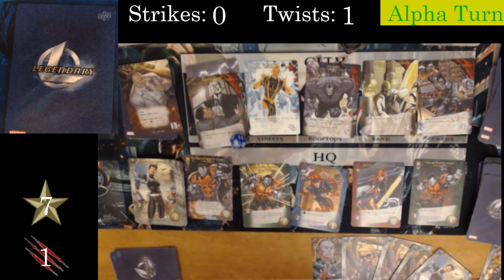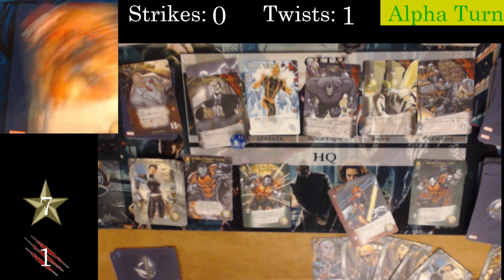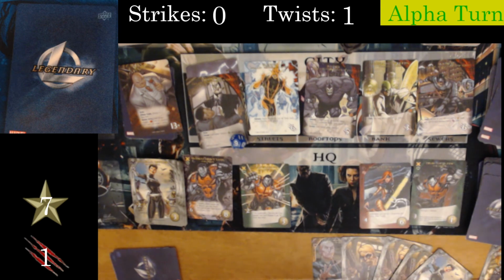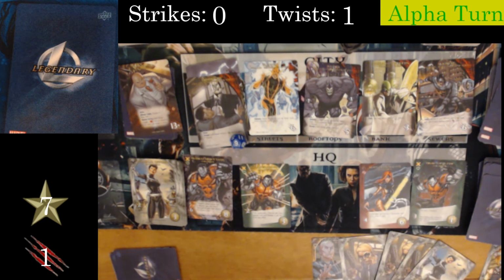Let's see. 7. 2 options. Whenever you rescue Bystander, draw a card, or 2 attack, and if I've played an X-Men, I rescue Bystander. I still have my 3 recruit 1 in there. I think I'm going to go ahead and grab this one for 3.